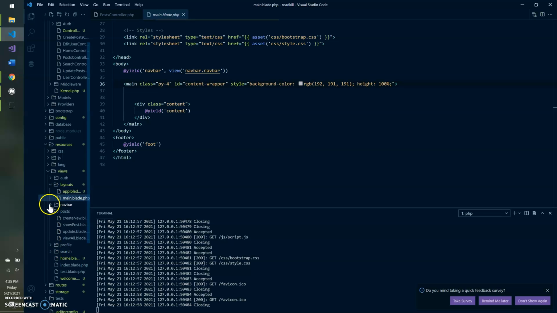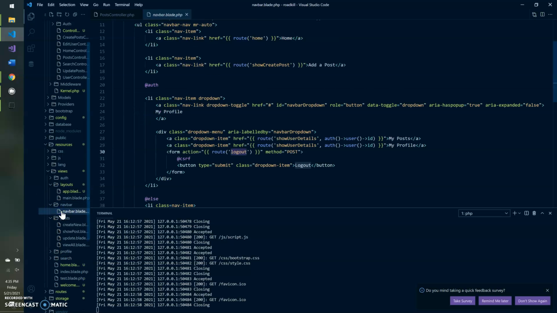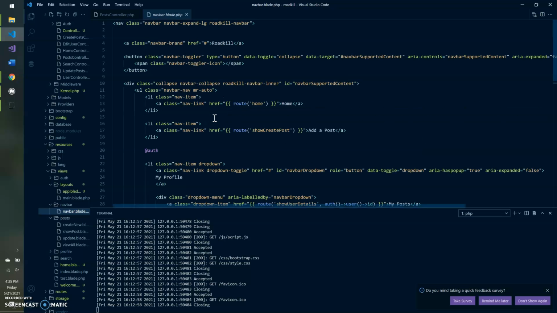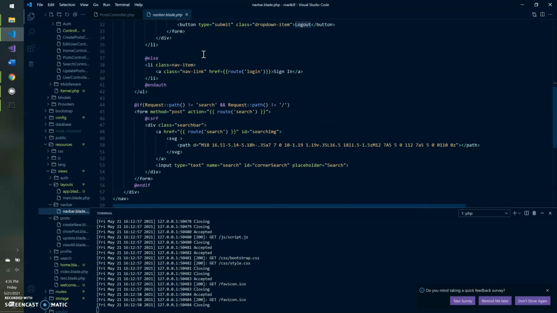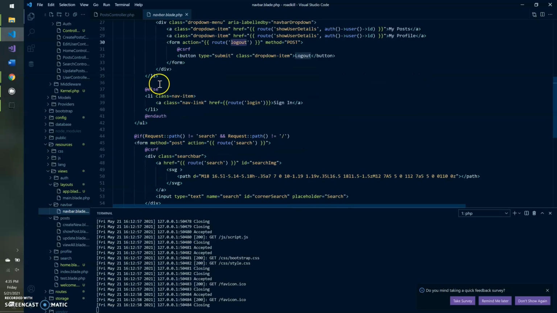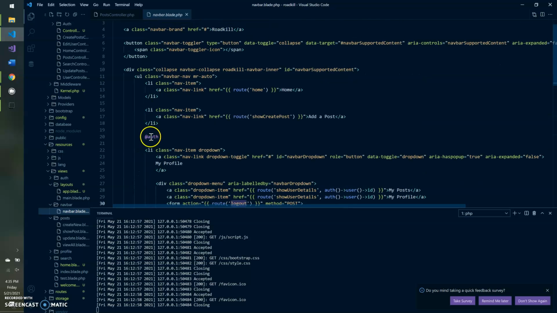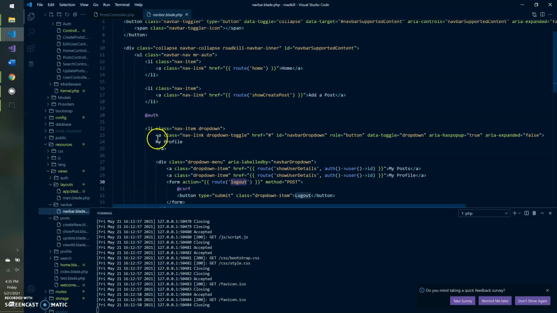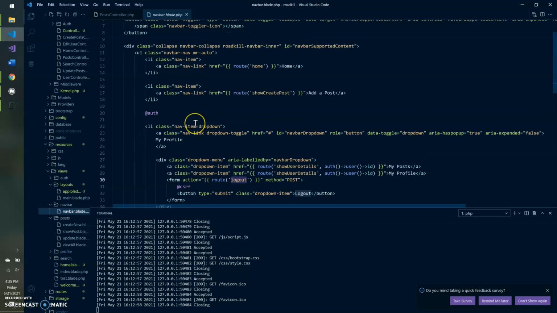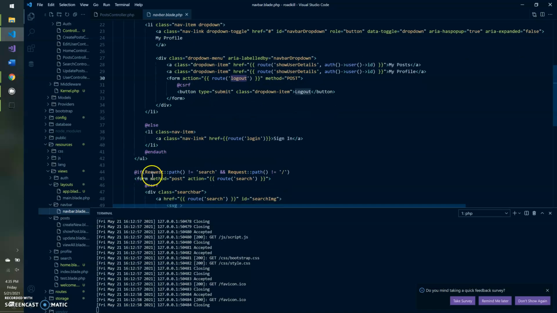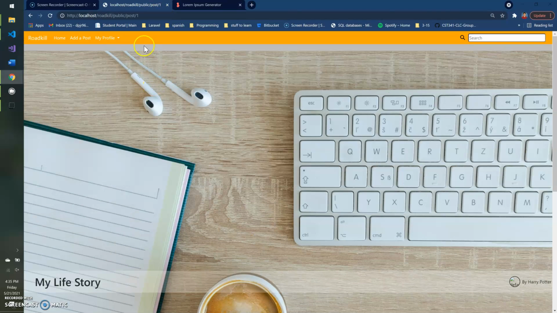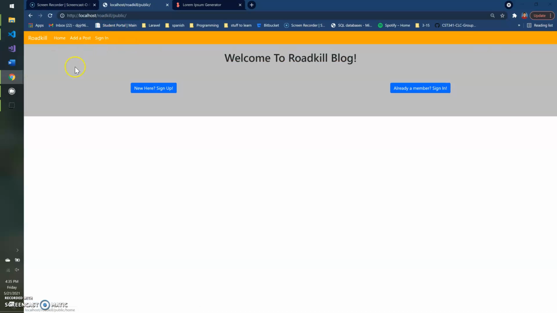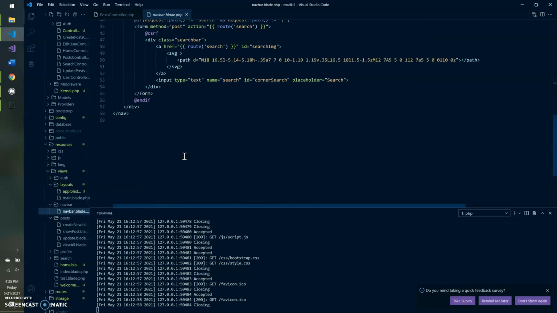Again, these are really simple, and I'm giving a really quick overview of a lot because I don't have a lot of time. But this nav bar here is just a really simple bootstrap nav bar. Again, a couple of Blade directives in that it gives you the ability to register like @auth. So if somebody is logged in, they will see this drop-down menu item. But if they're not logged in, @else, they'll see this sign in view. And that's how, when I was signing in, you can see this drop down, but if I were to log out, you see that this updates to say sign in. Blade is really, really helpful, really, really amazing.